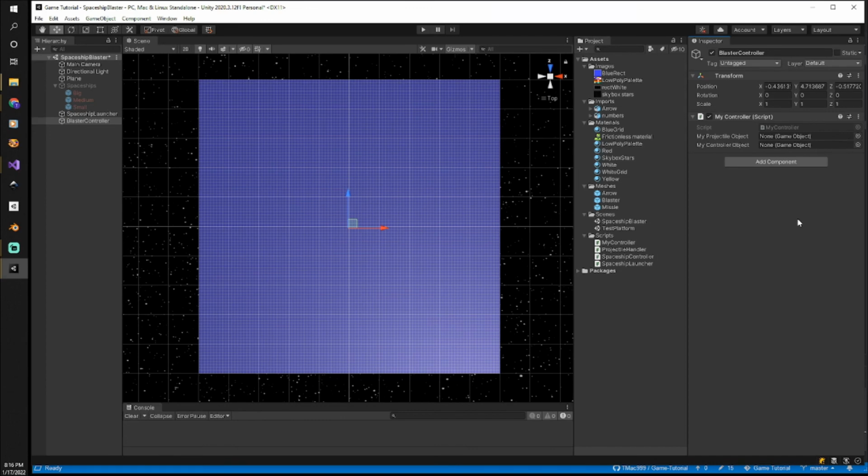It's like my controller. Not very descriptive. It's pretty generic, and it's not very useful, but we're going to leave it for now. And my projectile is going to be this missile. My blaster is going to be blaster. Now let's run.